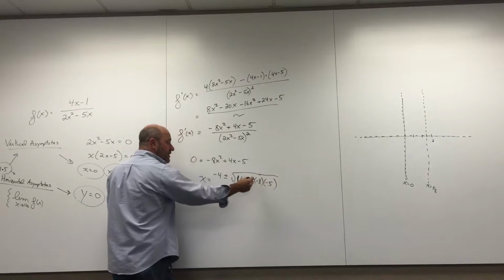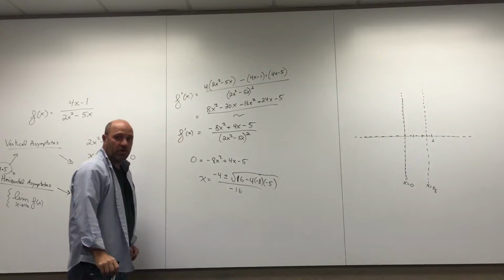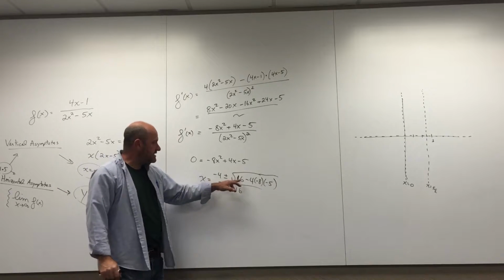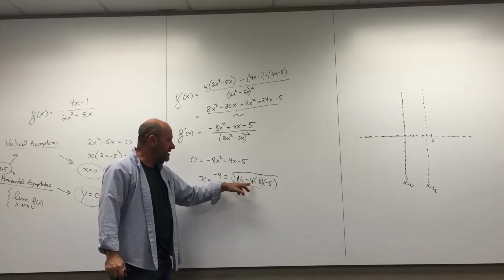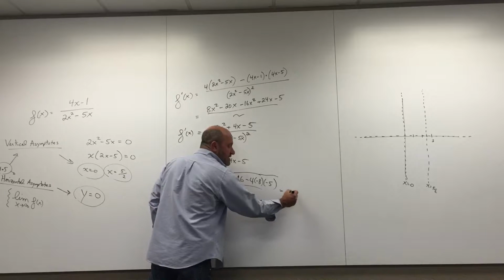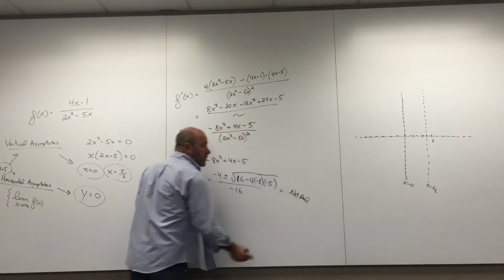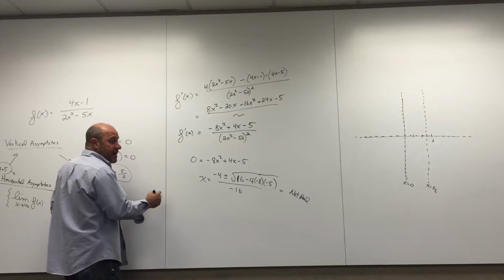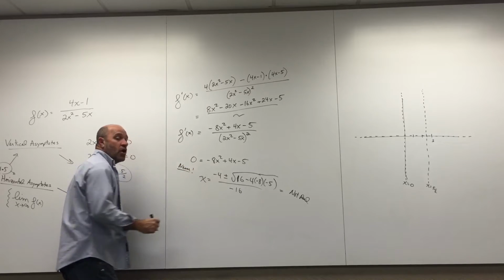That's pretty interesting. All over 2a. I'm not going to work too hard on this. I think this is headed toward imaginary answers here. That's 16 minus... it's going to be negative. That's going to be a huge negative number. I'm done. These are imaginary answers, not real answers. So in other words, when does it equal 0? Never. In the real number system, never. Well, that's interesting. That means I have no critical numbers.